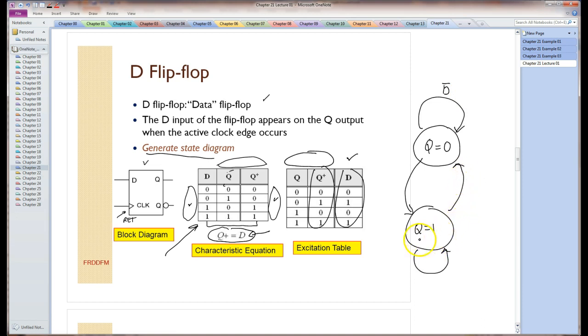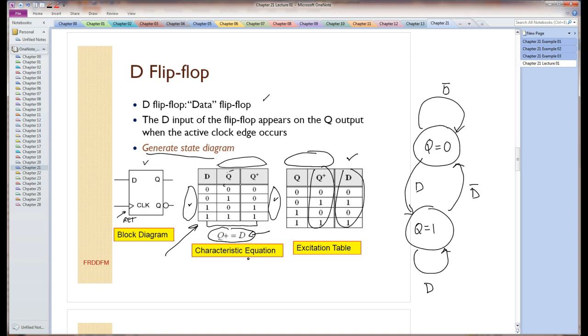So here's a Q equals 1, this transition here. The initial state is Q equals 1, and it goes to Q equals 1. What causes that to happen? D. Okay, so Q equals 1 transitions to Q equals 0. There's my D bar. Q equals 0 transitions to Q equals 1. That's D. And that is my entire diagram. Once again, these are state diagrams that are massively important.